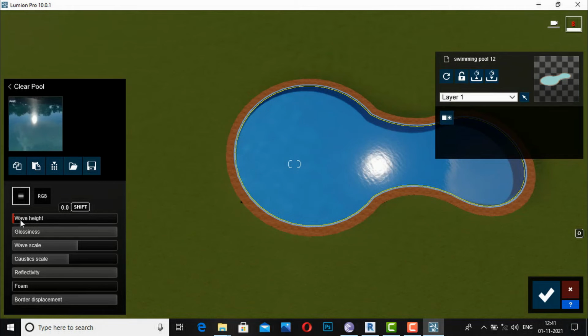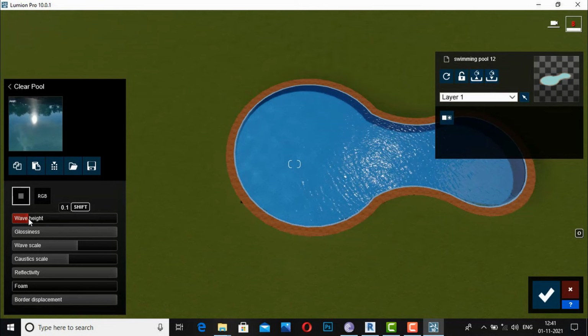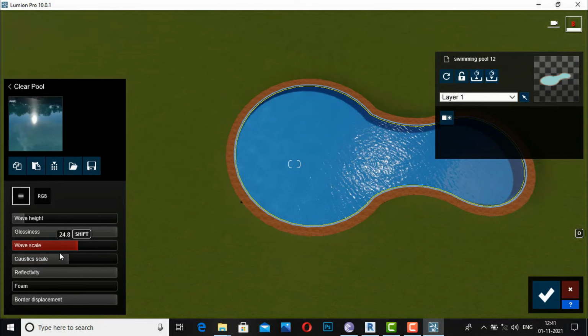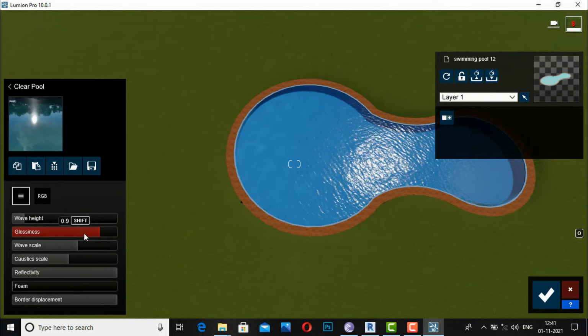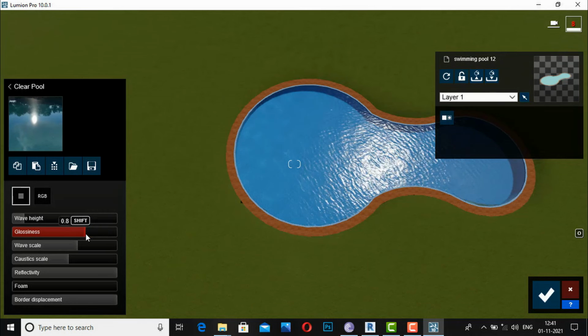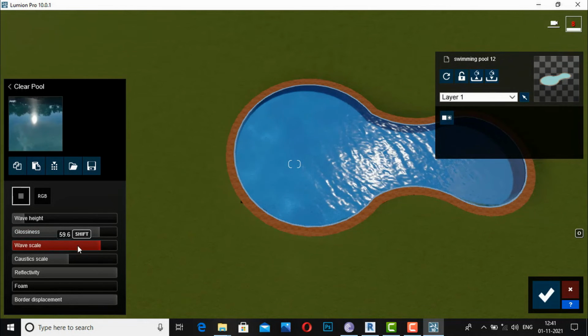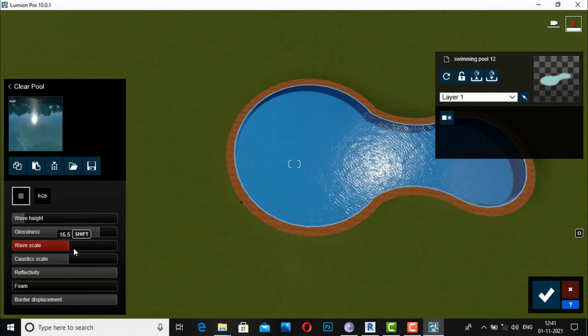We can make adjustments here like wave, and glossiness you can increase or decrease, and wave scale also you can increase or decrease from Lumion.